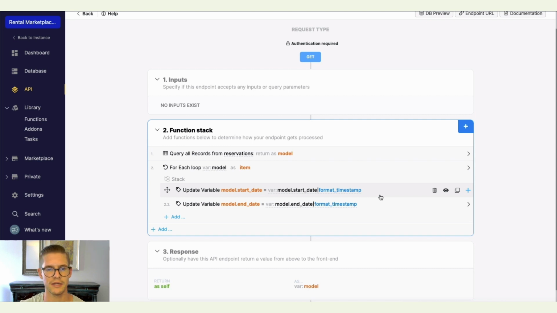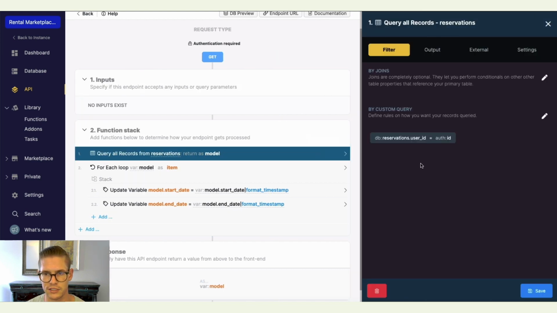Last but not least, we want to be able to sort our reservations based on seeing whatever is upcoming next first. So for example, if today is July 21st and I have a reservation on the 30th of July, and I have one in the future, maybe on August 30th, I want to be able to see the reservation on July 30th first because that's the next upcoming one. So how do we do that in Xano? Well, it's a little more of an advanced topic, and there's actually a tutorial exactly on this use case if you're curious in learning more.